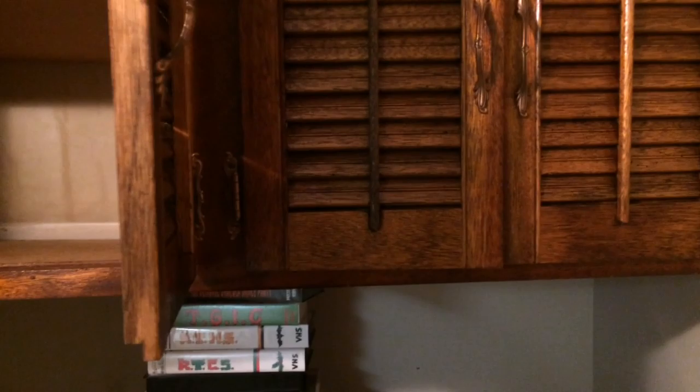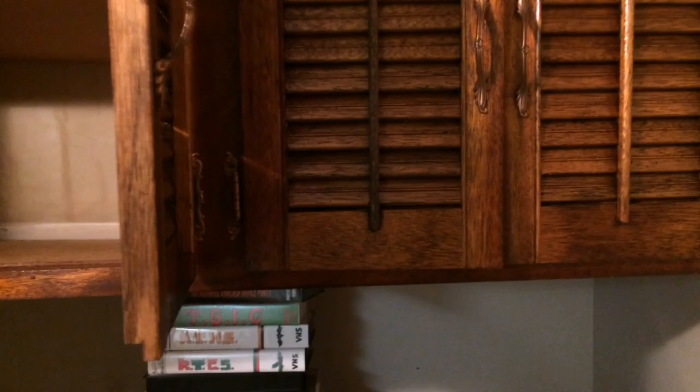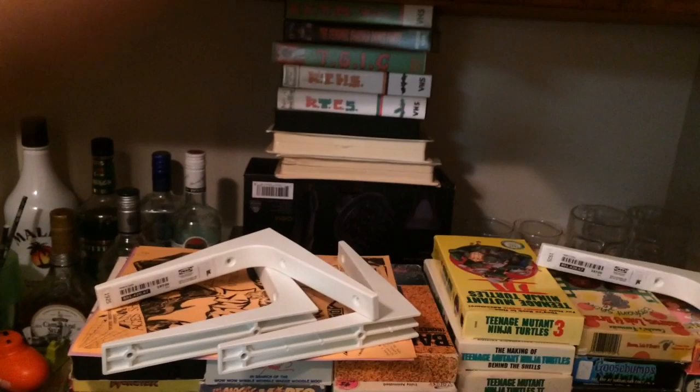So I'm gonna do a little Mr. Fix It. All this stuff fell — all these tapes. And I'll probably show some of them as I put them away. Just some down here on the bottom, and all a bunch of tapes up here. I might put a beam right here too because it's kind of a little bit low, so I might put one in the middle or something. I'll see how it goes.